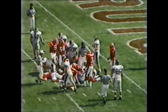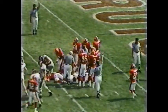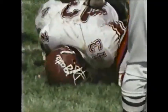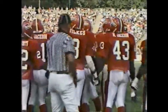Give it up the middle, Tom Norton on the carry for Colgate. Gets just a couple. We saw prior to that offensive play a couple of spectators here. One of them was Darryl Smith of the Rutgers basketball team hanging out and watching the football team in action. Well, athletes like to support one another, and I think it's very important that they do.